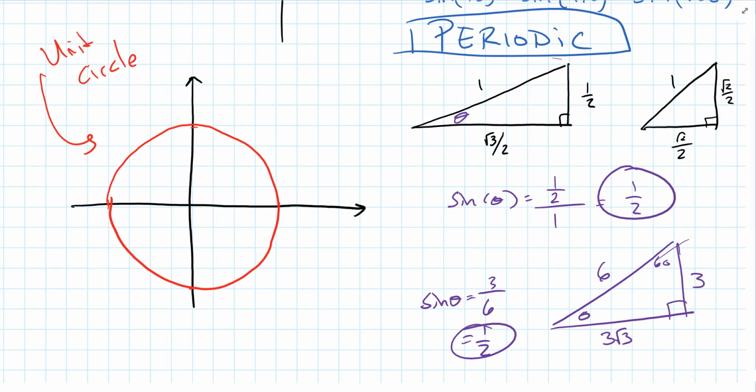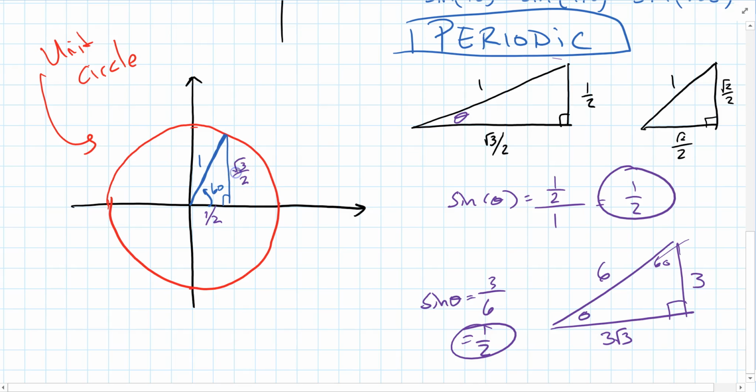So what we like to do, the unit circle, is basically saying, consider the case where if I draw an angle, the hypotenuse is always 1. So here we go. I'm going to draw a 60-degree angle. And the hypotenuse, the radius of the circle, which is also the hypotenuse of my reference triangle, is 1. Now, if I know that the hypotenuse is 1, then I know that my short leg is 1/2, half the hypotenuse. And I know my long leg is the short leg times the square root of 3, so root 3 over 2.